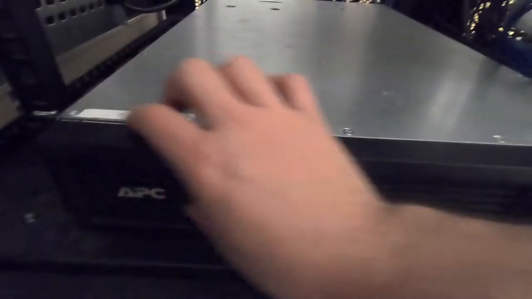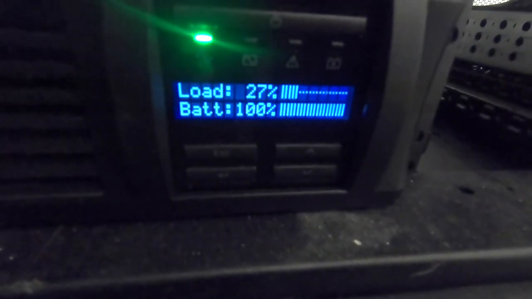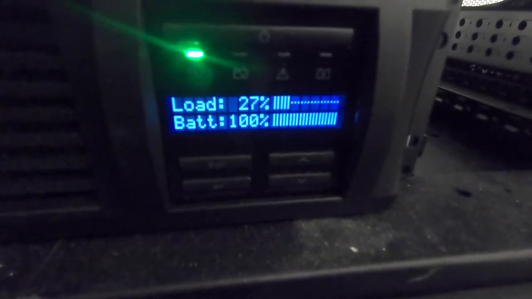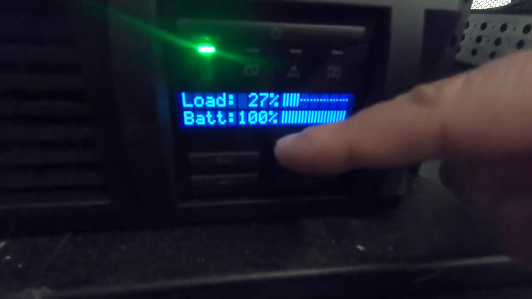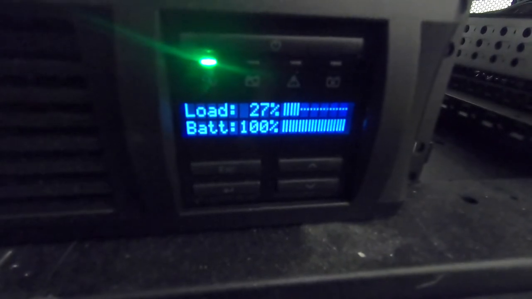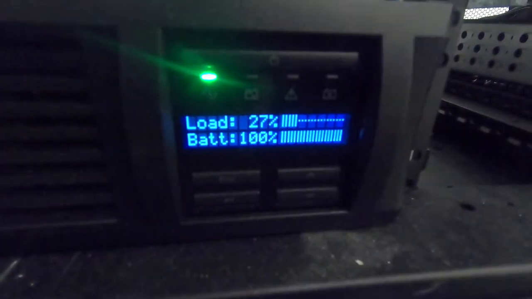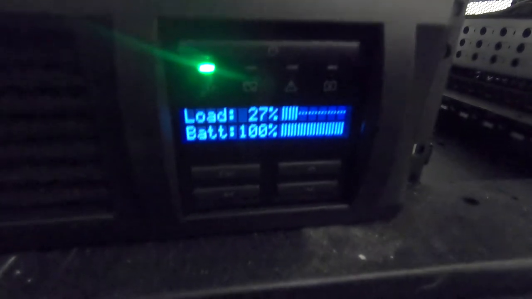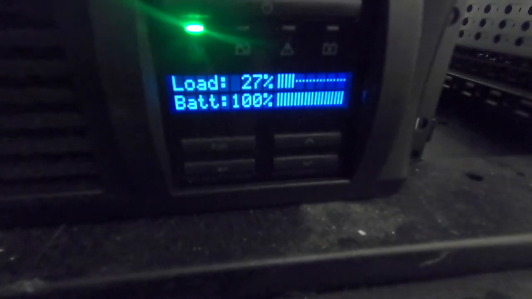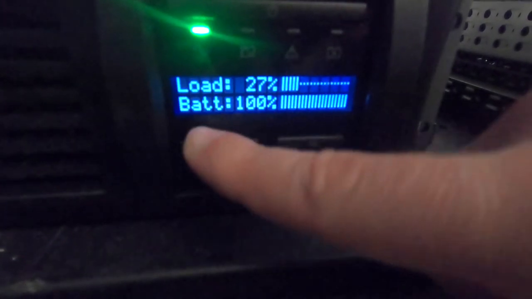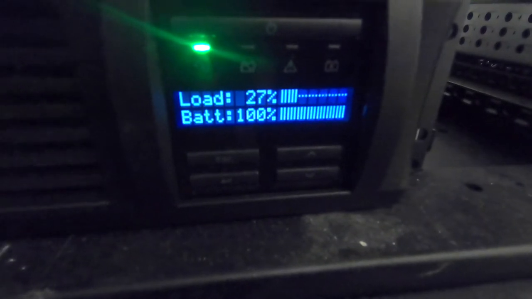So here you've got another example of another UPS, very similar. It's got a nice LED indicator on the front telling me that the load on this particular UPS is 27% and the battery power is currently at 100%. So if this was activated, that 100% would start to go down to let me know the battery status. Some little indicators on the top let me know the health of the unit, what it's currently doing. And then I've got some buttons on the bottom where I can run some diagnostics, some tests. I can ensure that the unit is running as needed by navigating different options on the UPS itself.